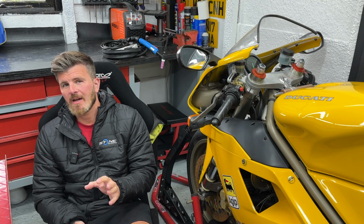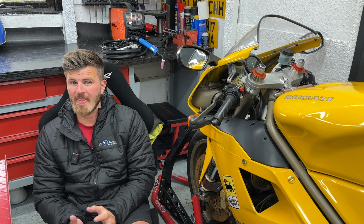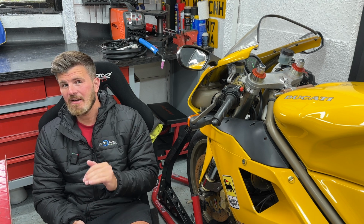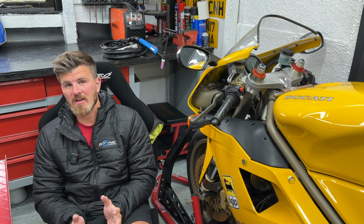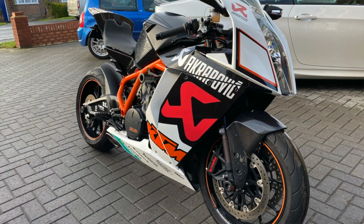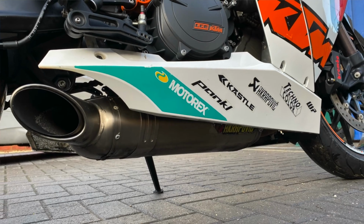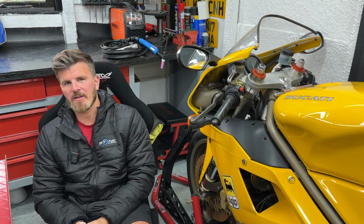Now during this time, I'd actually managed to sell a few of the parts. I had no intention of putting the standard exhaust back on, but that sold on eBay for £200. I sold the standard levers, I sold the KTM knee sliders, and basically it paid for all the service parts, the battery, and because I had the brand new tyres that it included as well, I didn't even have to pay for those. So I was like, wow, this bike on the road, all in, is £5,000. And at that point, I was like, well, this is easily £2,000 cheaper than the rest of them that I've seen for sale on the market, and I've got a limited edition bike, so absolute bargain.